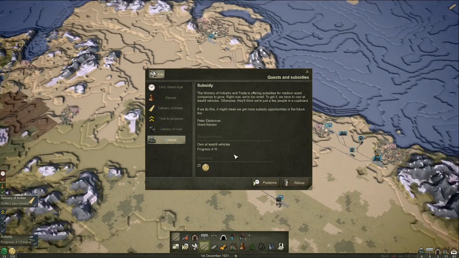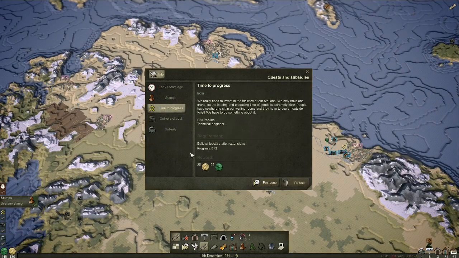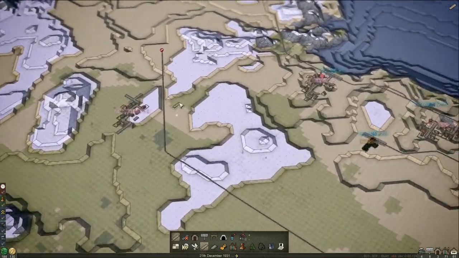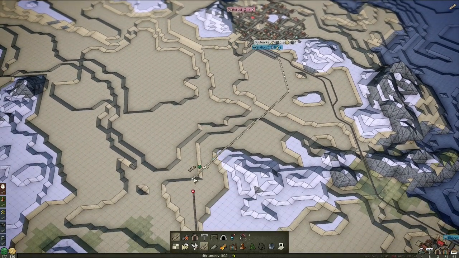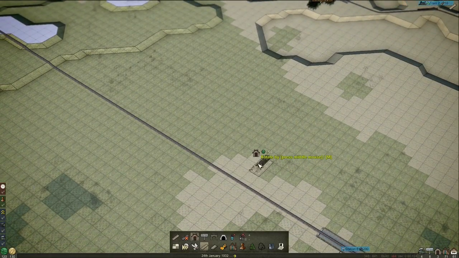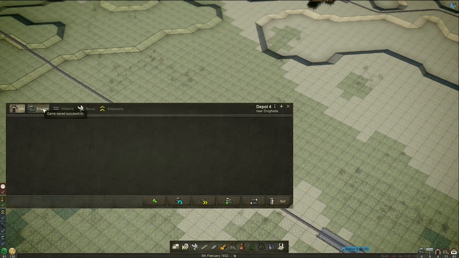Okay, we got a reward for the subsidy. That's not what we want though. I'll take that. 185 might just be enough for us to, there we go. That is now connected. It will need a depot unfortunately though. So if we press M, it's going to cost us 61. Again, I'm fine with that.